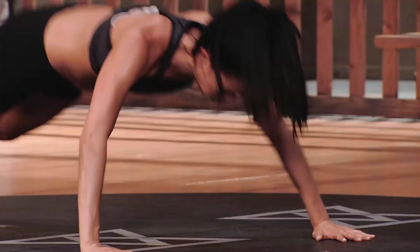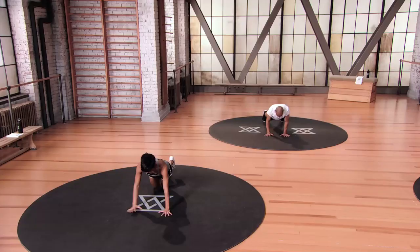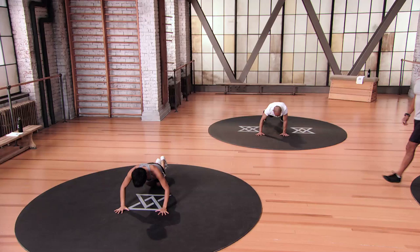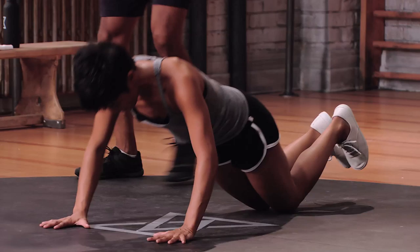All right, this is a difficult one. Every time you've got to absorb your body weight. Char's doing a great job here. Very good. Good, use that breath. If you start to lose form, that's your indication you need to stop, pause, or mod down, all right?